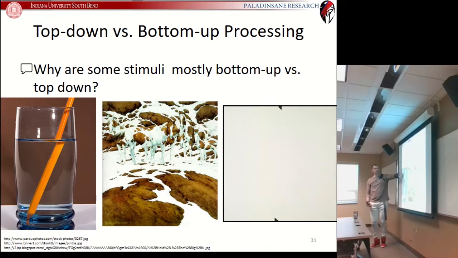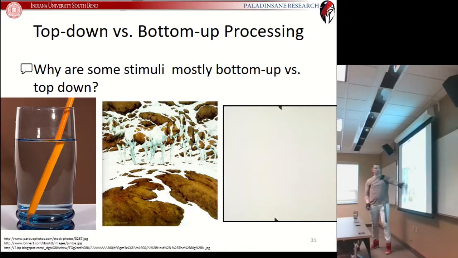On the other hand, this one here is very unambiguous, right? It's got a lot of information. It's very realistic. It's clearly a glass, clearly water, clearly pencil. Nobody had to ask me what they were looking at in this one. I didn't have to point out, well, there's a pencil right there. There's your glass right there. So when it's unambiguous, when it's clearly defined, and something that we regularly encounter in our real world, those seem to be mostly bottom up.